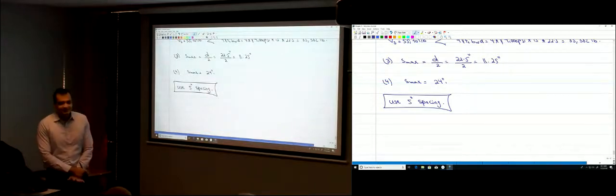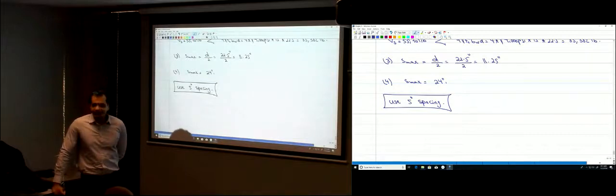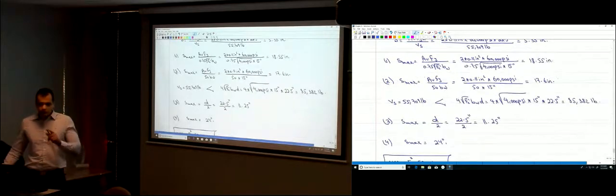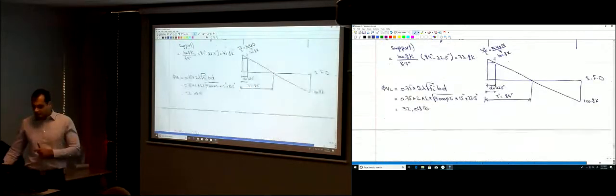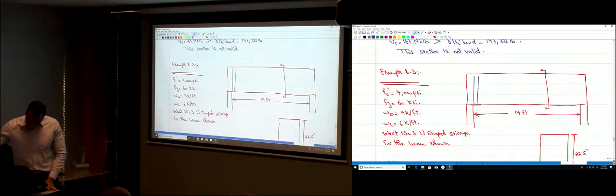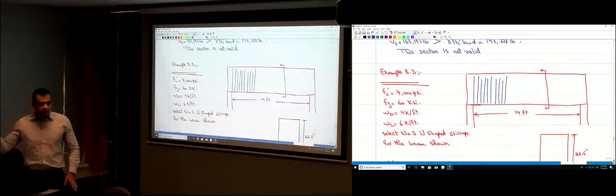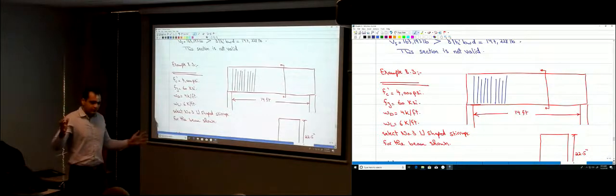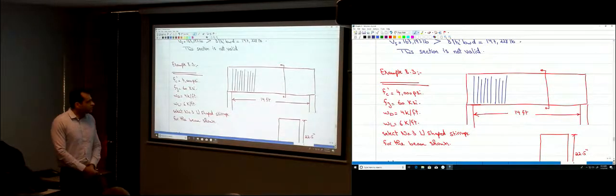Anything left? Maybe. What do you think? Okay. This design is good. So I'm going to have U-shaped number 3 stirrups at a spacing of 5 inches. So I'm just going to fill my beam with those stirrups at spacing of 5 inches. Right? Definitely, if you fill your beam with those stirrups at 5 inches spacing, that's fine.